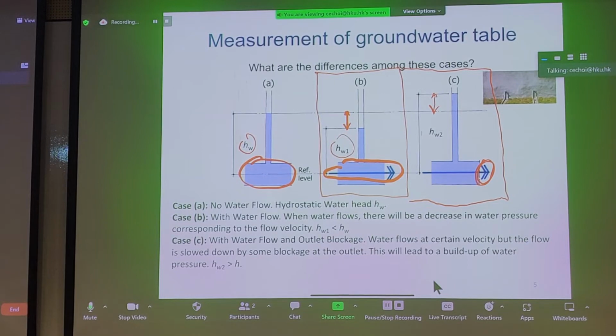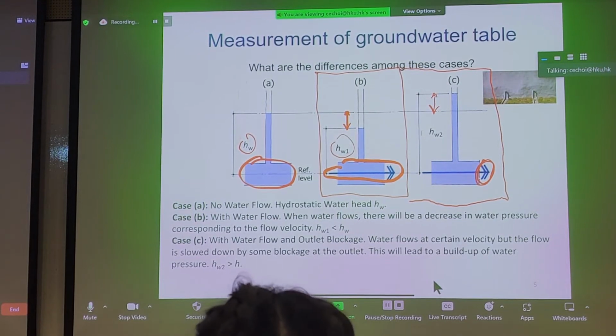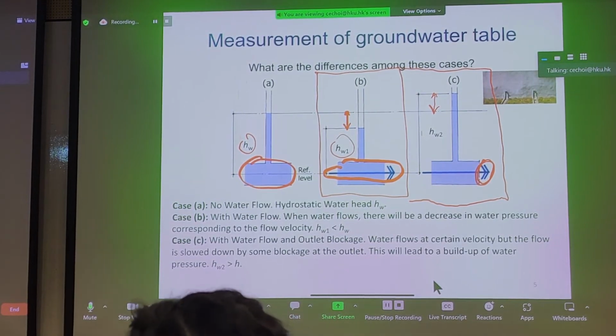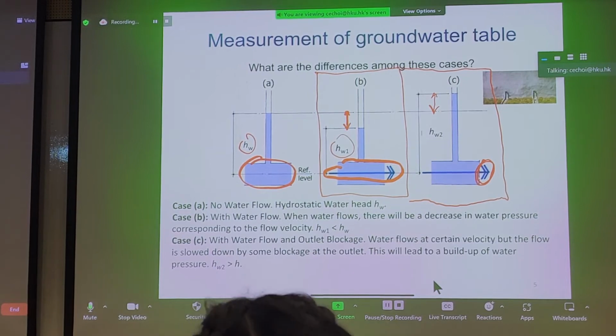So if you want to detect locally whether there's flow in your cofferdam, then it's ideal to use standpipe and piezometer combination. So if there's flow away from your piezometer, you'll see a drop. If there's some sort of blockage or you have a successful cutoff, then you'll see your groundwater table move up inside your piezometer. So these are in essence the three cases that you'll see for piezometer.